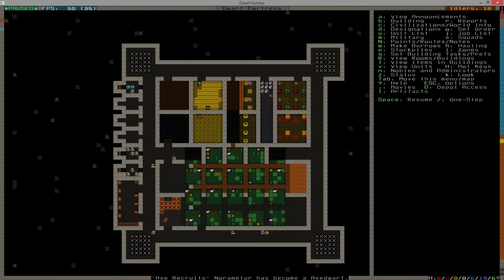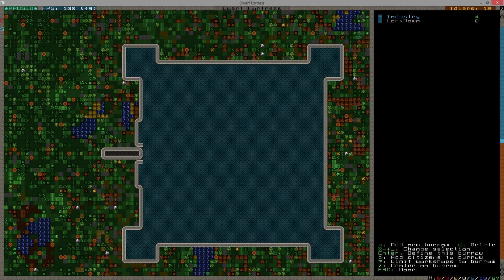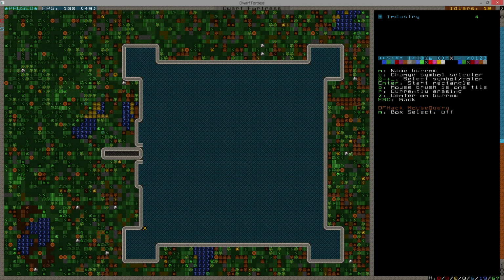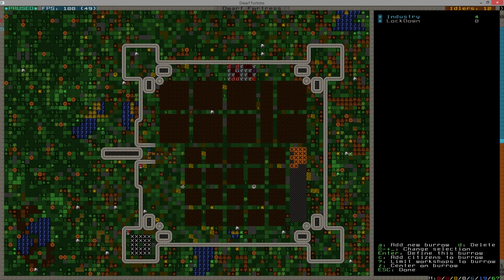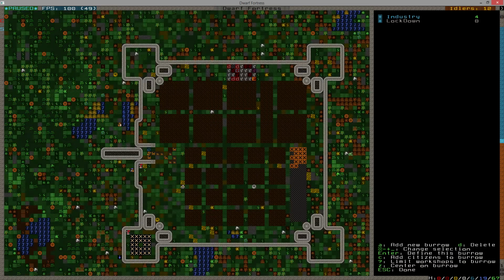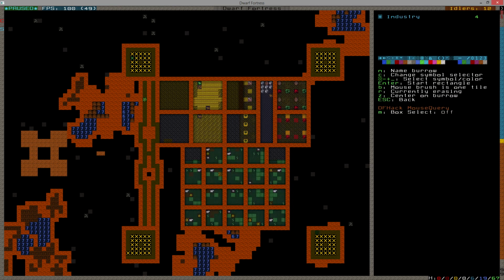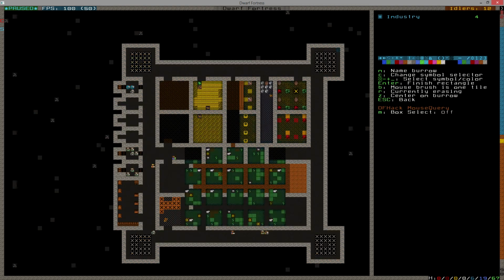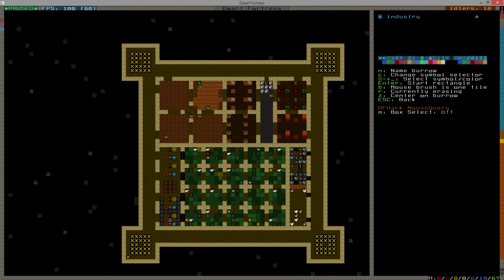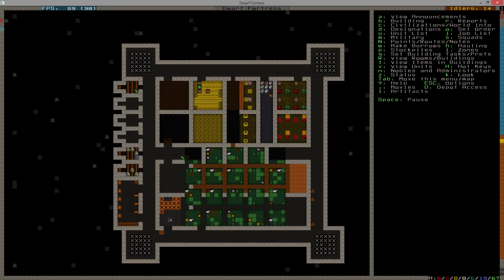Oh, this is a problem now, though, right? Because the burrow includes the building of the floor. So I need to go back into this burrow. Oh, it doesn't include where the floor is going to be built. That was silly. How exactly were the dwarves supposed to get here? Alright, we will erase burrow. The industry burrow does not include this layer. There's nothing here for them. But the floor is all done. Or is this here? Yep, I'm currently removing, right? Yes, currently erasing. I think these are below, but let's find out. They are below. That's good. So the carpenter is now locked inside. Perfect. Good effect, though.